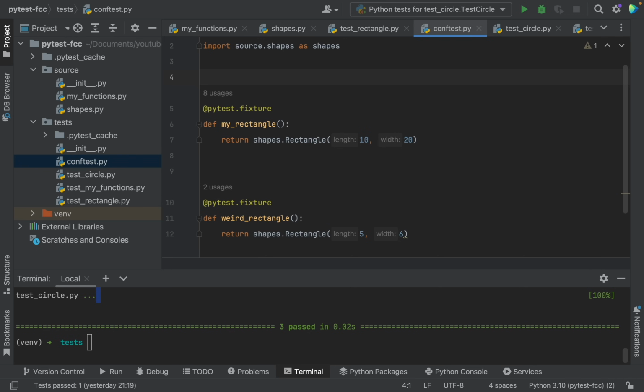So of course I wouldn't overabuse it, like I wouldn't store everything in conftest, but this is just an example of how you can. Now the next thing that we're going to look at is something called Pytest marking and parameterizing. So the Pytest mark mechanism provides a way to add metadata to your tests.